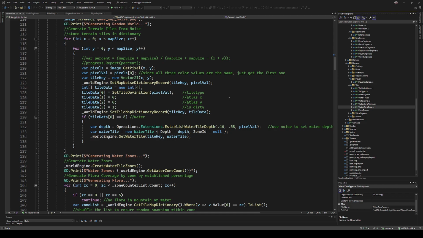C Sharp is blazing fast now, and I remember the days when it wasn't so fast, and it is blazing fast now. .NET Core is very, very fast. So I want to take advantage of that, and it also allowed me to basically use some of the features of the language that are not provided with GDScript. GDScript is a fine scripting language. It does what it's supposed to do, but I want more power and flexibility, so I switched over to C Sharp.